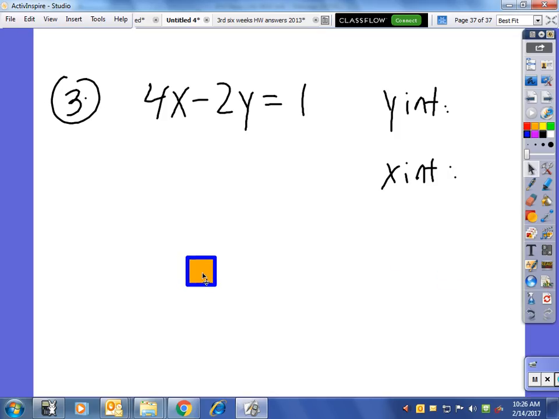Okay, so if I want the y-intercept, I'm going to cover up the x's, pretend like you can't see them. What's the y-intercept? -1/2. 1 divided by -2. If I want the x-intercept, I'm going to cover up the y's, pretend like you can't see them. What's the x-intercept? 1/4. Write the equation and then just, yeah, pretty much. See how nice standard form is for finding intercepts. That's one of the uses.